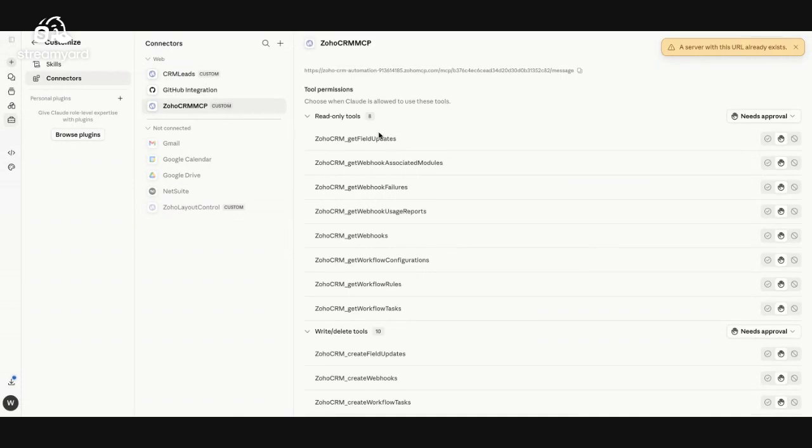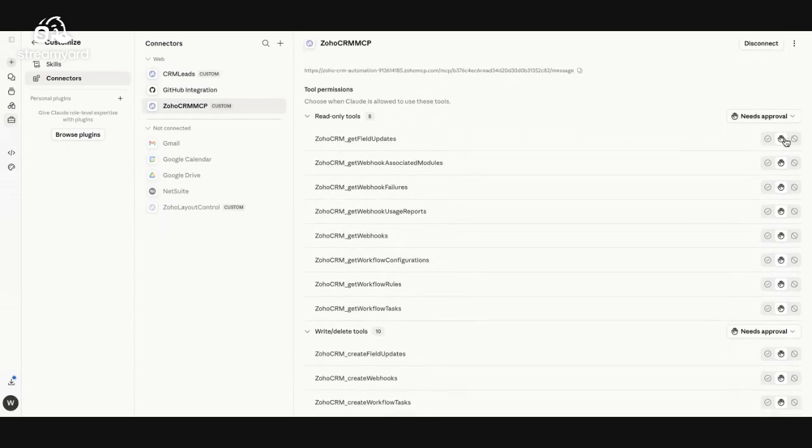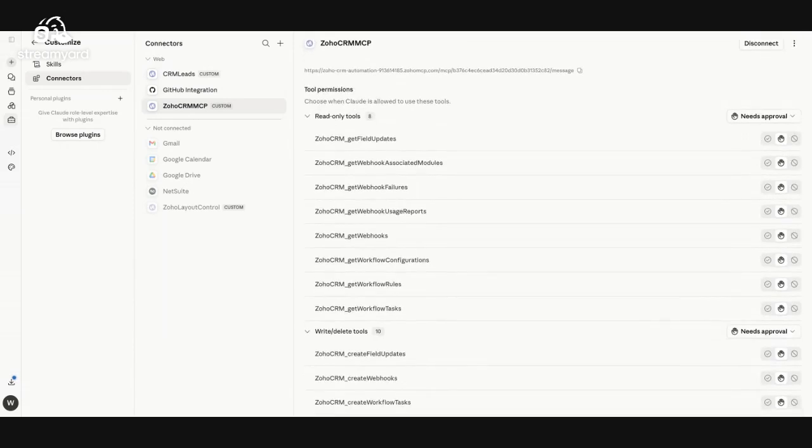Then, based on your MCP server permissions, you get read-only access, and write and delete access. If you want an extra layer of security, you can have these features enabled, so whenever Claude tries to do something, you have to approve it. This shows approval. This shows that Claude doesn't need to ask you for approval. You can go in and make the decision. You can simply block it out. That's something that would really be game changing for you guys.